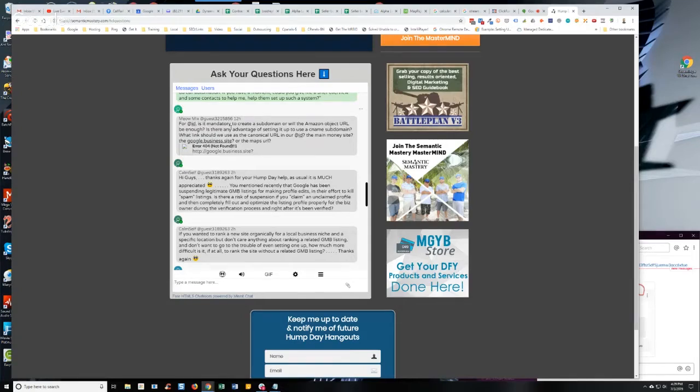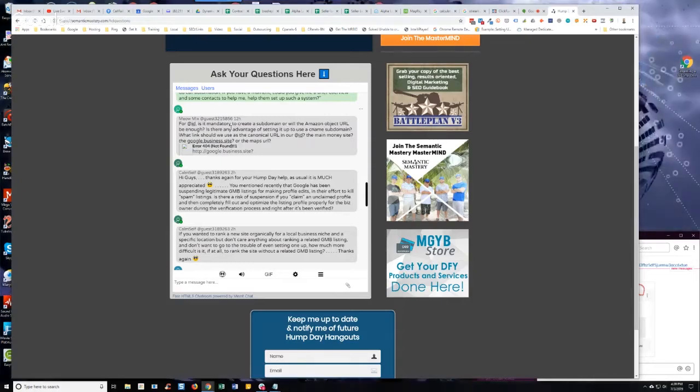For a lot of mine, I don't have a subdomain set up. For companies, for clients, I do use a subdomain so that they have a branded ad ID page. But for a lot of my lead gen stuff, I just use the Amazon bucket because it's an additional step that I can cut out. I don't need to create a subdomain. You can still get the benefit of it without the branded subdomain. Does that make sense?